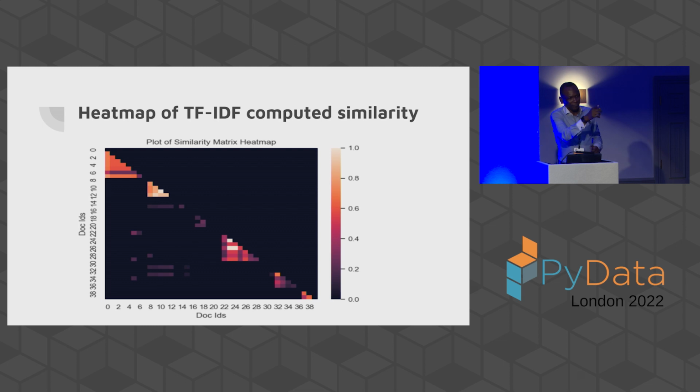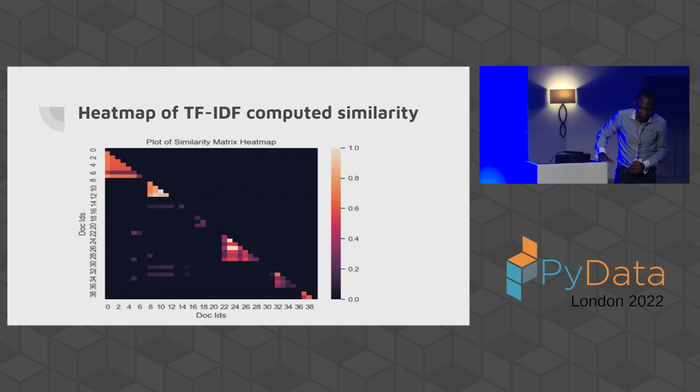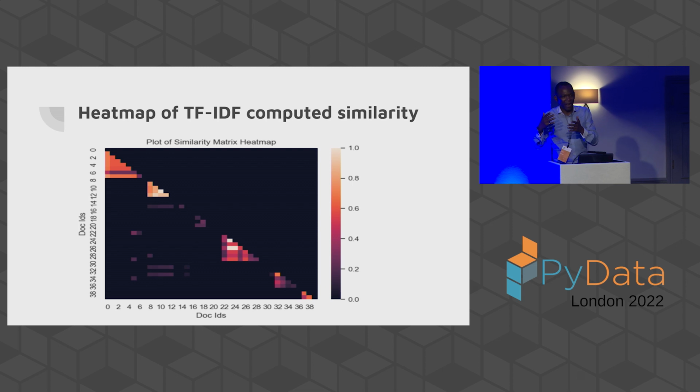Yes, please. Which metric did you use for t-SNE? Did you use a Euclidean distance or did you use cosine? Okay, good question. I know I started off by talking about similarity metrics, Euclidean, cosine, and Jaccard. After doing that, I just decided on using cosine. Anyway, cosine is the most popular way of measuring sentence similarities. So yes, cosine. Any other questions?